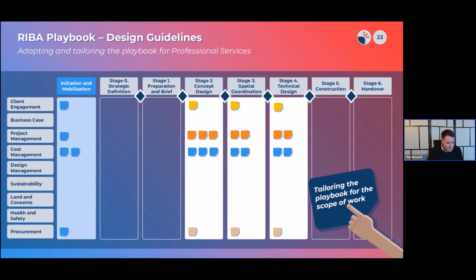This is also useful, like I said before, because sometimes you can use the playbook with the client to say, by the way, we're commissioned for stage 2, but could you show us where everything in stage 1 is, and do you have it or don't you? No, you haven't done X, Y, and Z. Does that give you the opportunity to have a better conversation with the client, to say, well, actually, you haven't done X in stage 1, and that's going to hurt us in stage 2 and in stage 3. So can we adjust and change the scope of work so that we can cover those additional deliverables?